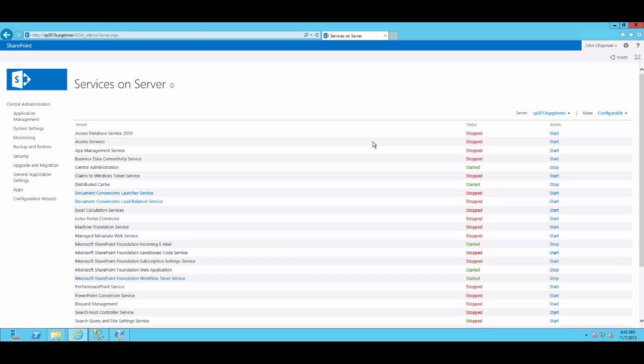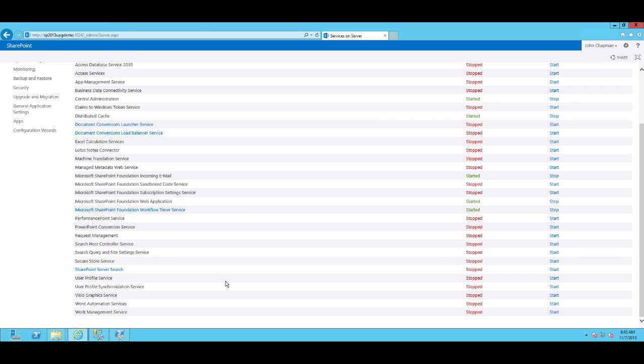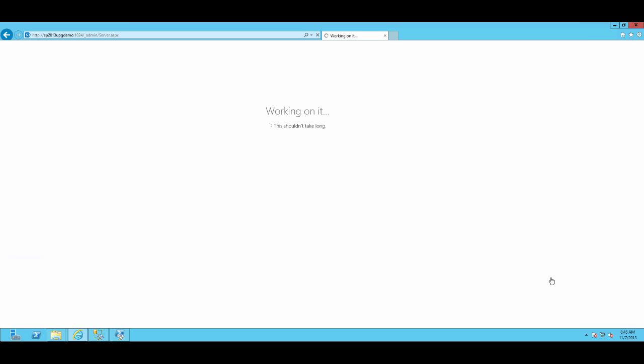Next, we will start the user profile services on the server so that the service is usable by the web applications.